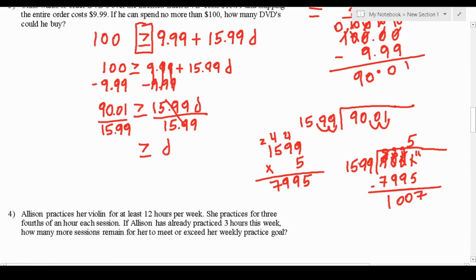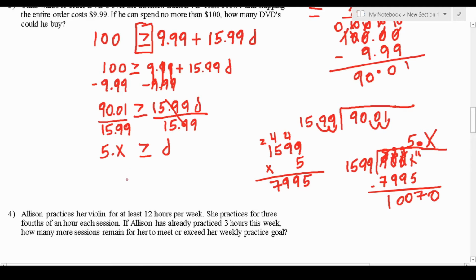And again, now the question is, how many times does 1599 go into 1007? It doesn't, so we have to add another 0. By adding that 0, that's going to prompt us to put a decimal there. And in this case, we're not going to work out this decimal place. We're going to represent it as x, because that means that it's going to be 5 point something. So in other words, this is going to be 5 point x.